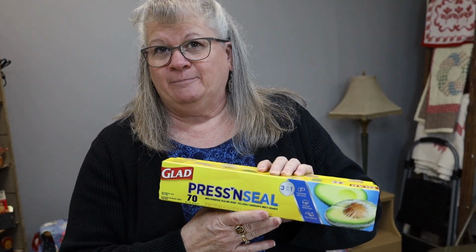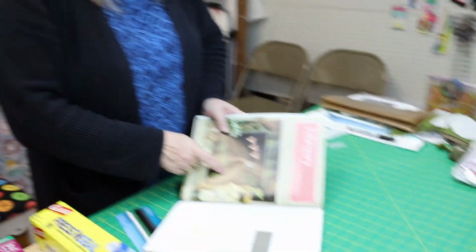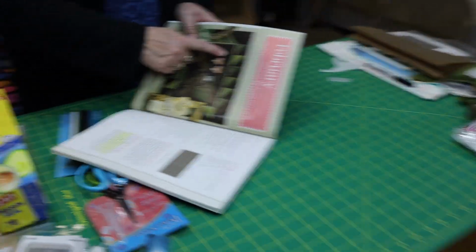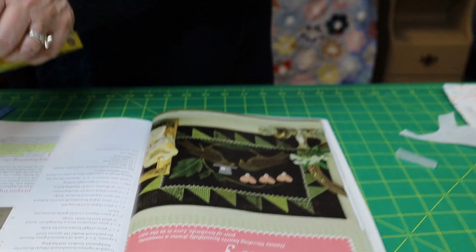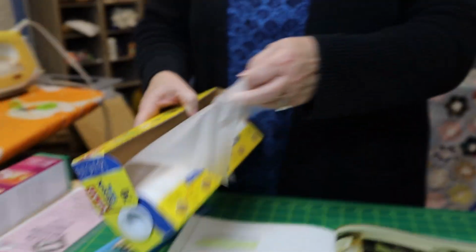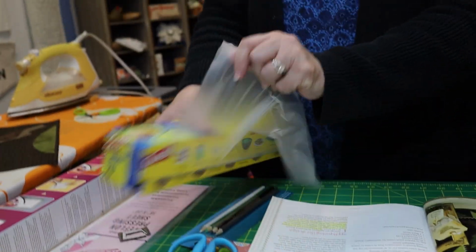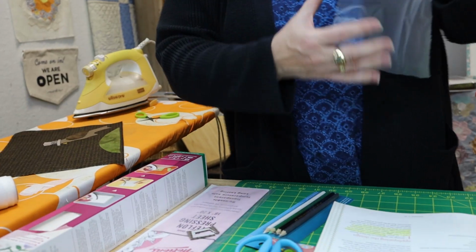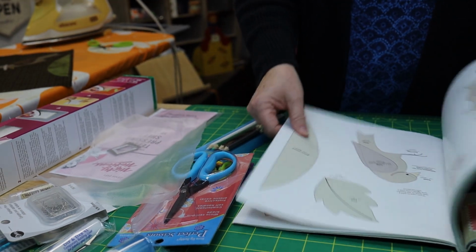We don't sell this in the shop, but if you have press and seal, you need to put this with your wool stuff. Because if you look at the pattern, the stem of the flowers is pretty lengthy, and there's really no way to copy that to put it on your background and your bird. So if you take out just a piece of press and seal, it should be enough. I think I got 2 boxes of that on Amazon. Wanted to be sure I had enough, because for a while nobody could find it.